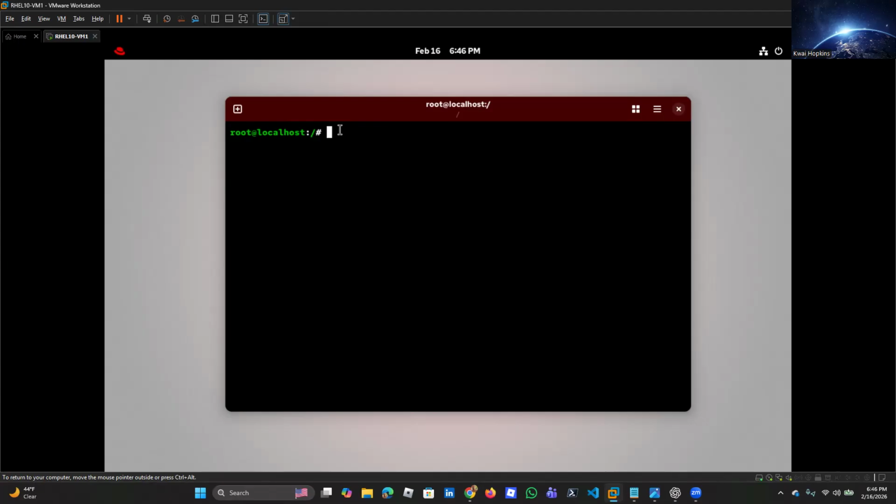We're going to create some directories. How we do that is mkdir with the -p flag for parent.